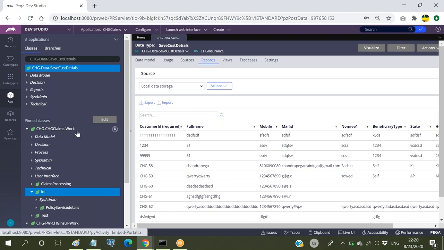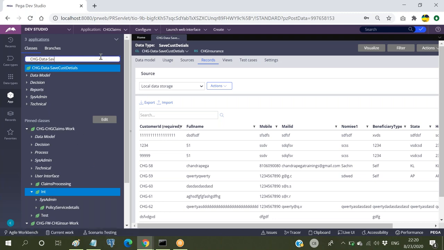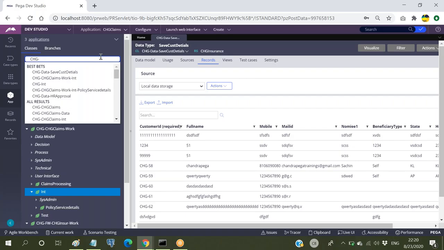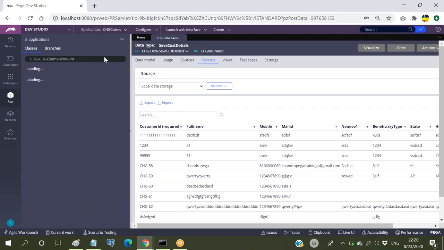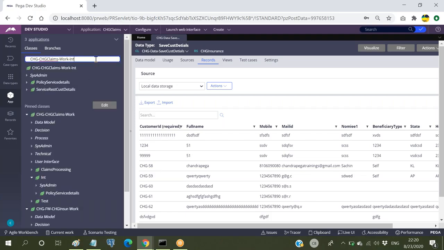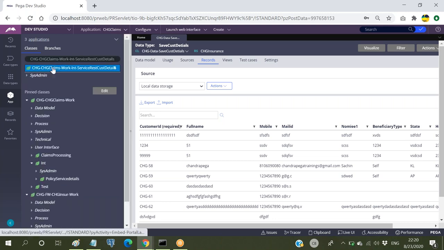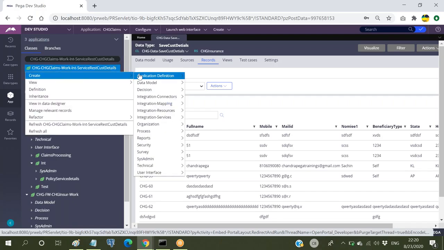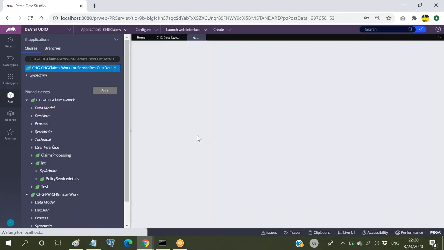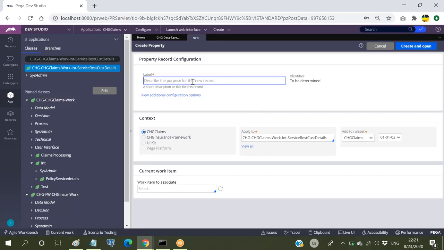So I'm trying to create two page properties, giving something like request. I'm creating it in this particular integration.